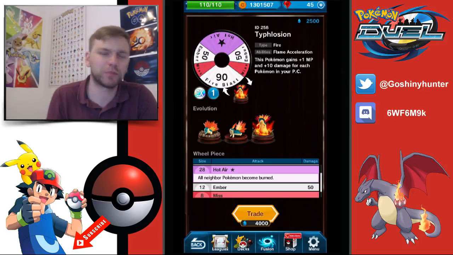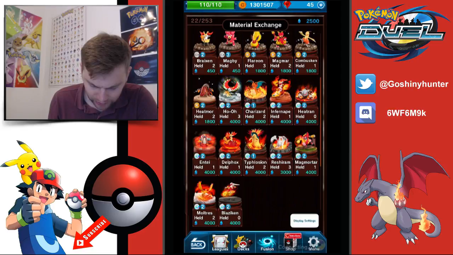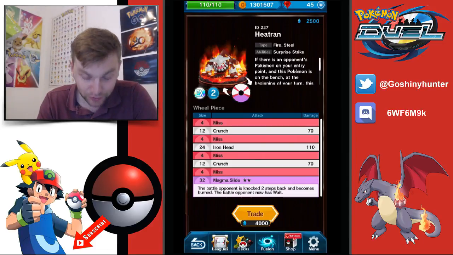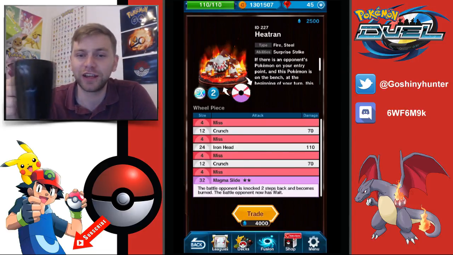So that could be used, but the 1 star does worry me, because when you compare that guy directly with Heatran, you've already got that 110, 70 without having people on the PC. You don't get the 3 MP on Heatran, but Crunch becomes 100, Ironhead becomes 140. So wait, am I completely? No, it's a 20 buff. It becomes 130 and 90.